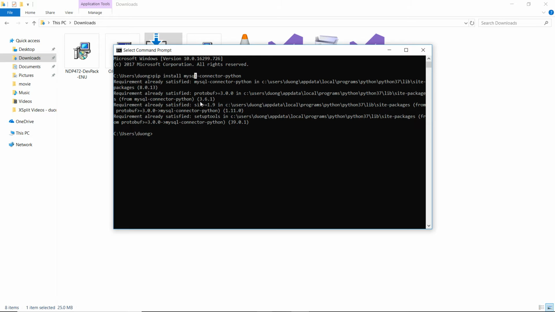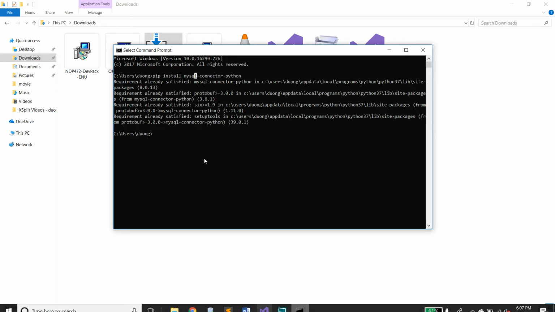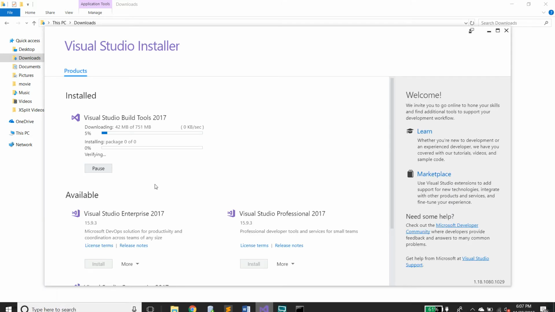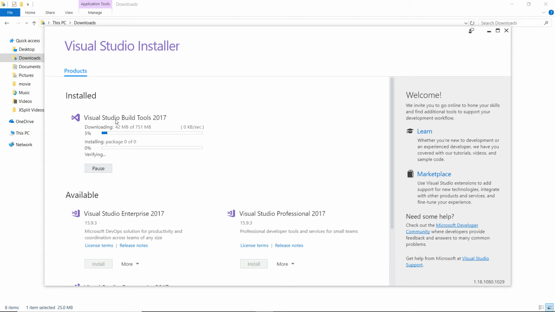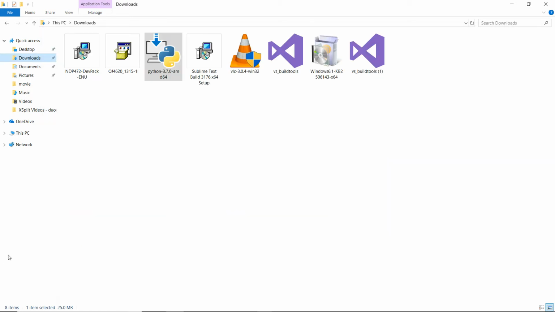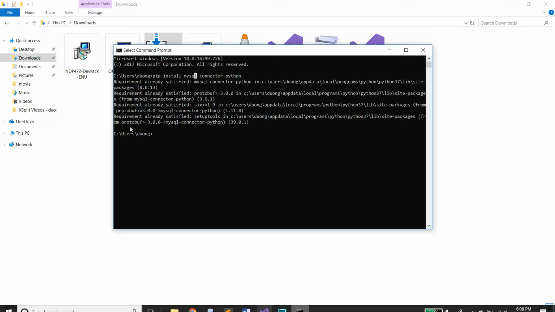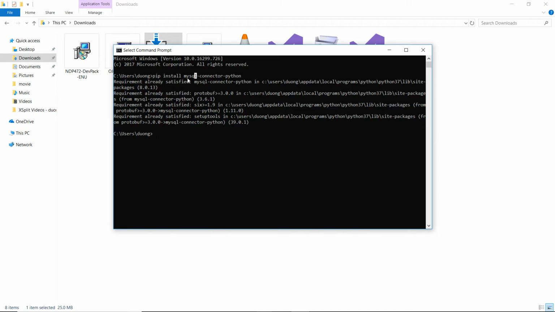During the installation, the only thing you have to remember is that you may or may not need this Visual Studio Build Tool 2017 when you do the initial installation. If you have any exception, it usually means that you don't have the Visual C++ Build Tool available. That's why you have to download this build tool first before you can tell the pip command to download this dependency, MySQL connector Python.